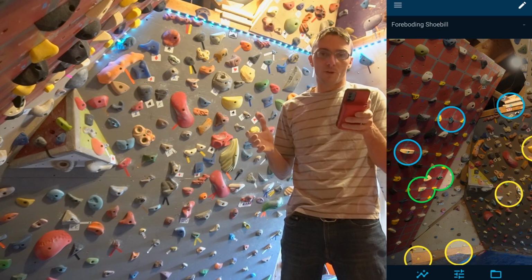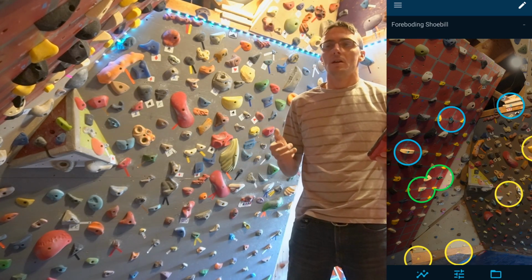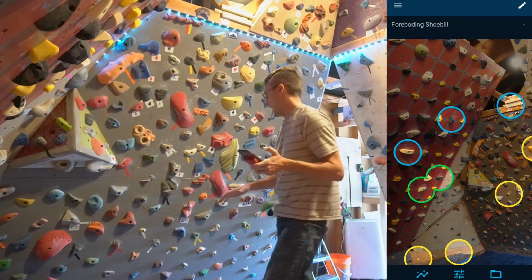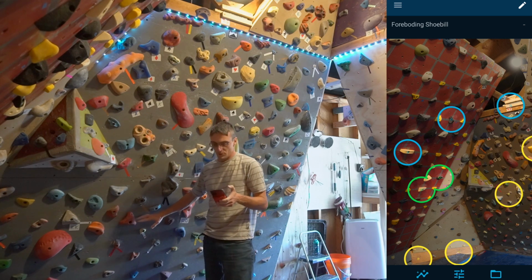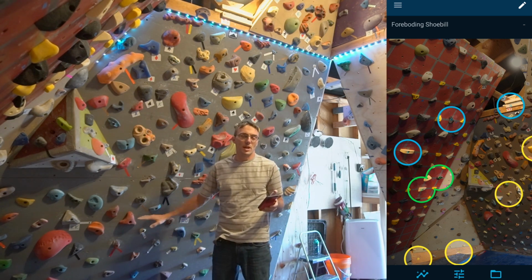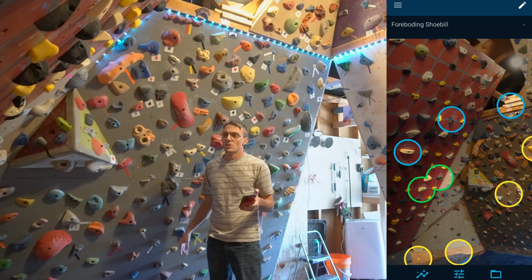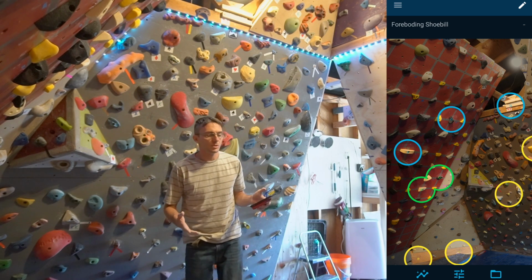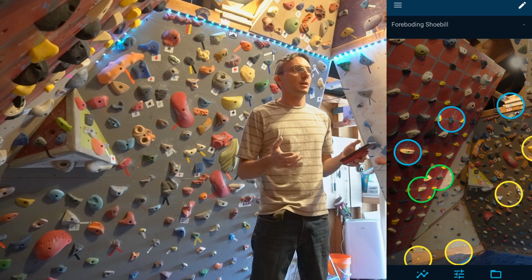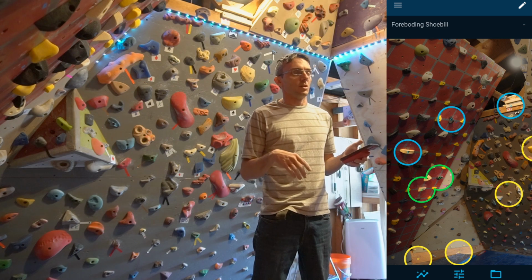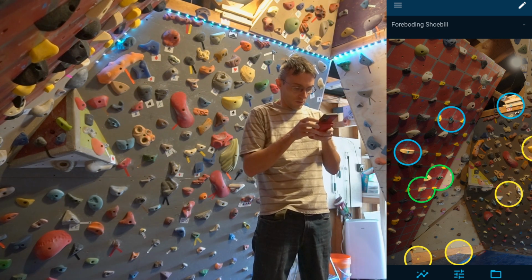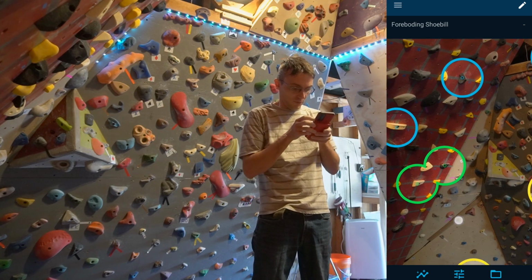The other thing I've noticed about it is it doesn't really pick to start very low. Even though I designated handholds down this far, it's not really picking any of those as handholds for the starts. So it's not really doing sit starts. I do think it would be a little bit better if the AI knew that I could do sit starts. And maybe that would come in a future iteration, not sure. So let's try this one. This one uses some moonboard stuff.